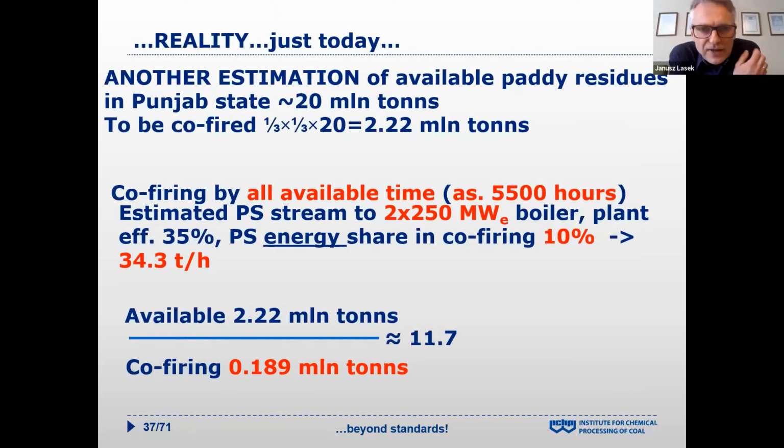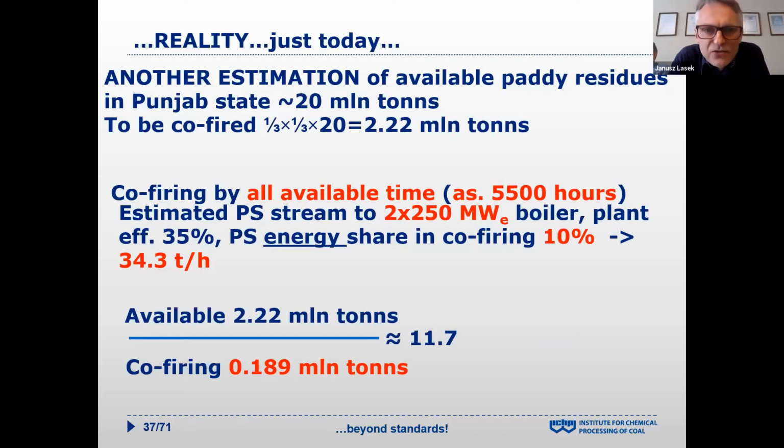What we can try to think, basing on the Polish exercises and the Polish experience, we can try to assume a little more biomass on the fields of Punjab state, around 20 million tons. And we used some data which were valid for Poland. This is this 1/3 and another 1/3. Concerning some Polish farming and straw for energy examples, only 1/3 of the biomass from the field is actually collected, and only 1/3 of this collected biomass goes for energy generation. These are some rough assessments which were valid for Poland.